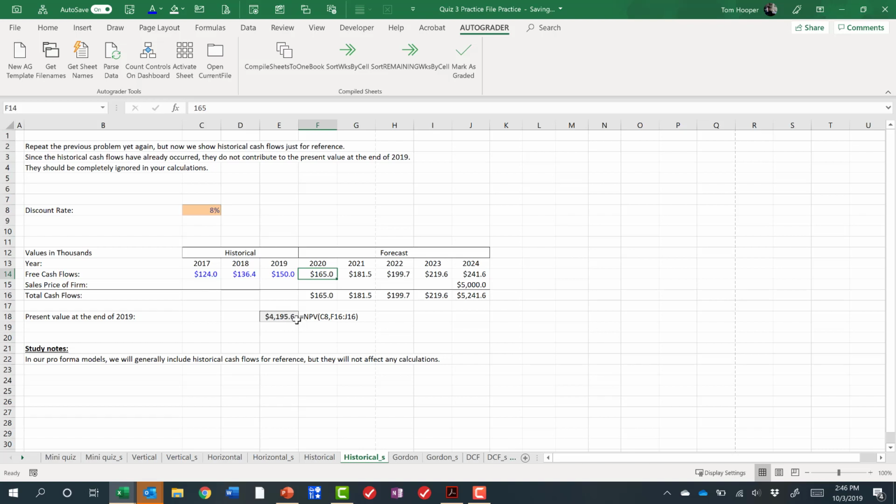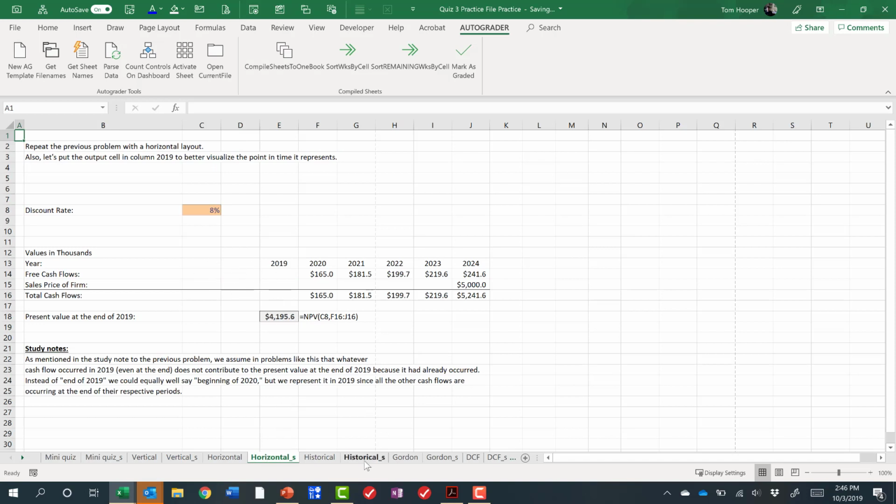We'll follow this formatting scheme of putting historical numbers in as blue, and so almost always, if not always, we can ignore those blue numbers. Don't come down here and try to calculate a present value at the end of 2019 that depends on something that happened in 2017 or 2018 or even earlier in the year in 2019. So just look at the point forward just like we did in the previous problem without that data, same exact math.